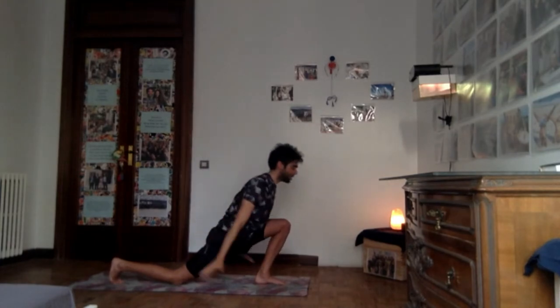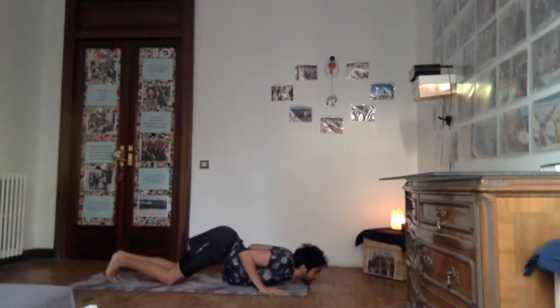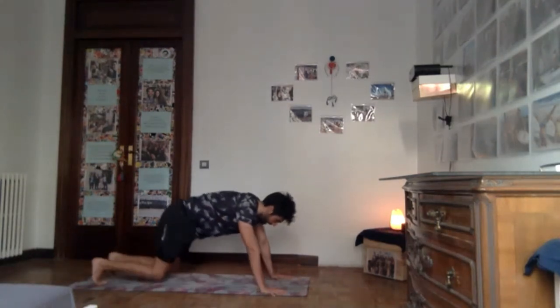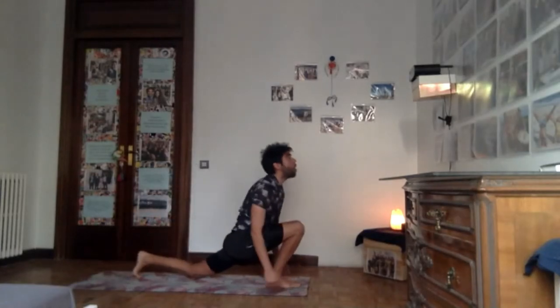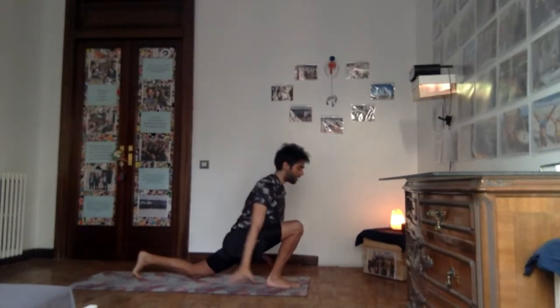Exhale, knees, chest, chin, hands on the ground. Try to follow your breath. Inhale, slide forward. Press the feet down, pick up the chest, the chin, and exhale, push downward facing dog. And right away, inhale the right foot forward, left knee down, option to bring the arms up, and exhale, fold, front of the mat.